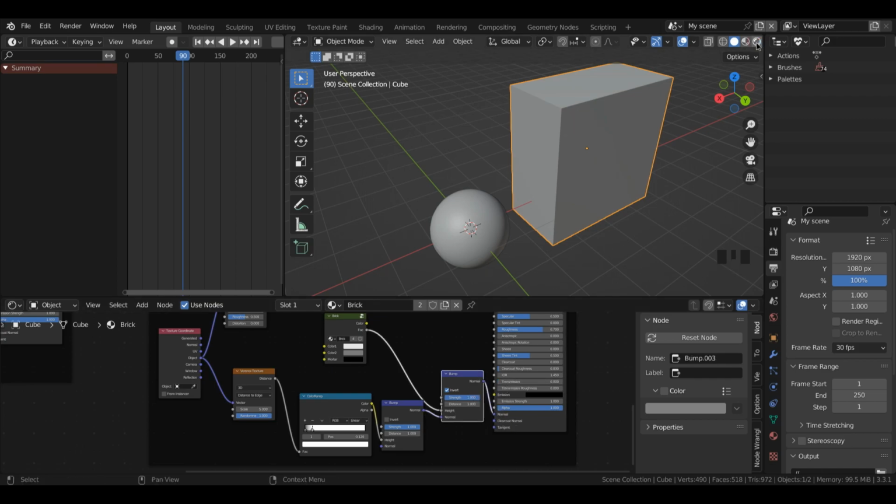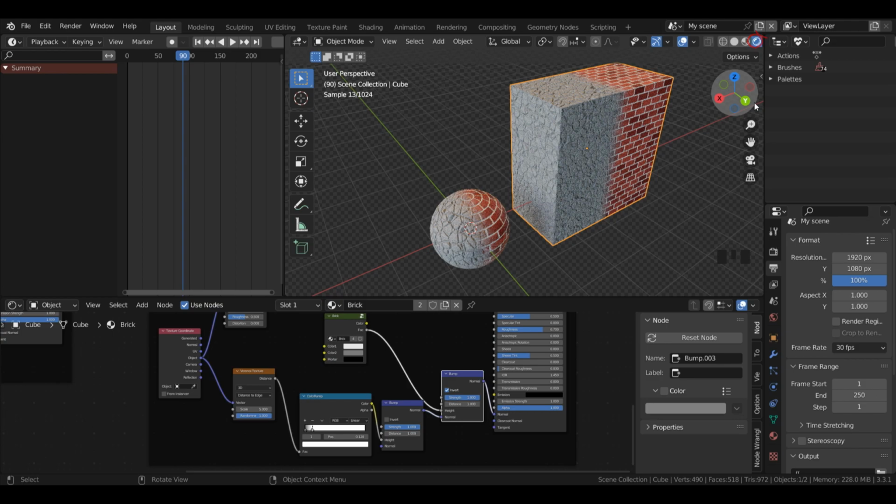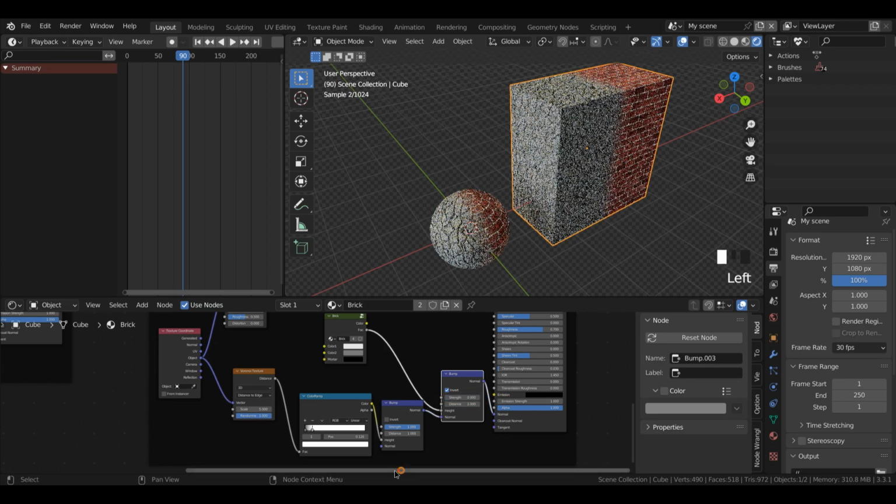Then when I go into my render preview, although it's not as strong, you can see we've got a brick bump effect. This can be an alternative to using the displacement, but the displacement will look a lot better. If we want to simply turn this off, then we can just set our strength here to 0 and we can set the strength to 0 on the other one.